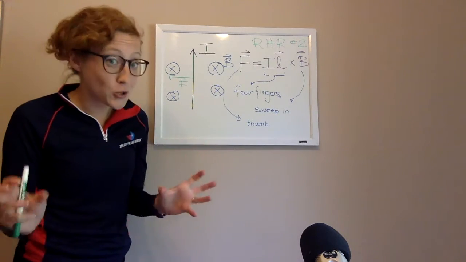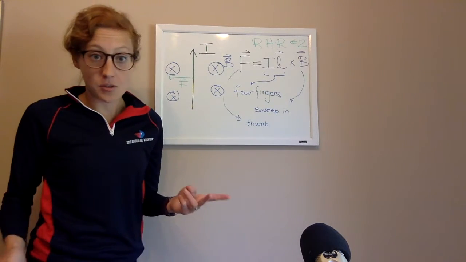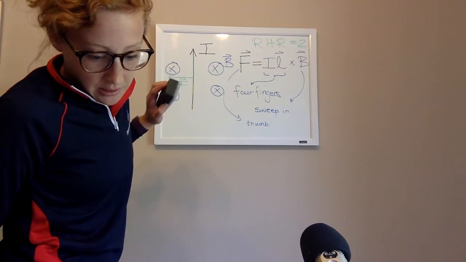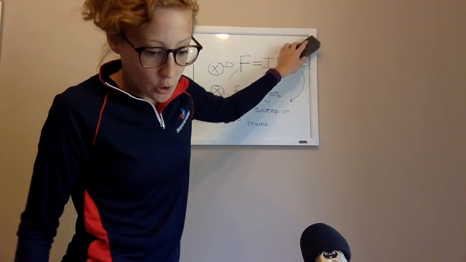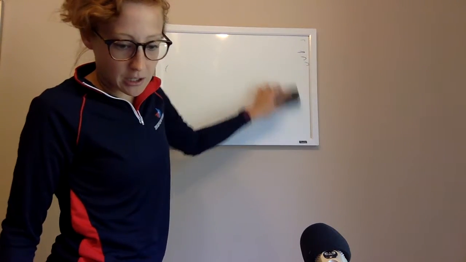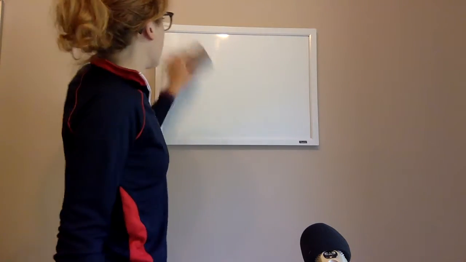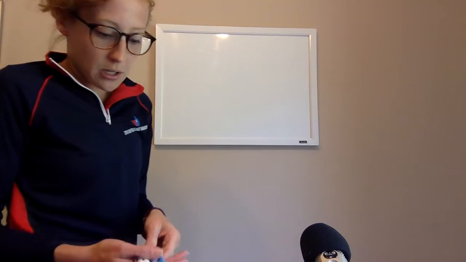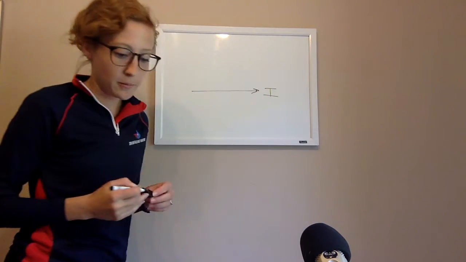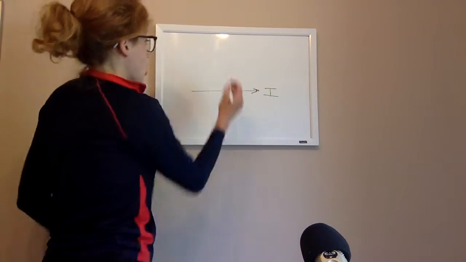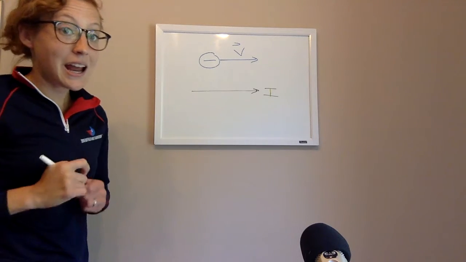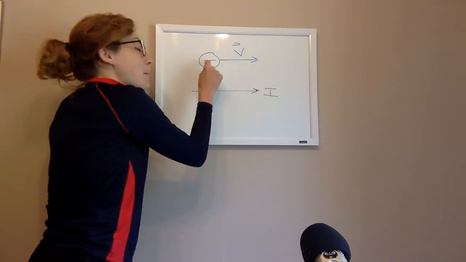Now, some really tricky questions will combine two different types of right-hand rule. So let's try one of those. This comes from practice test 2E, question 17. Let's just try this one really quickly. Let's say we've got a current carrying wire, which is like this. Here's your current carrying wire. And then they say there's a little negative charge, like that, and it has some velocity to the right, like that. And it asks you about the magnetic force experienced by this charge.